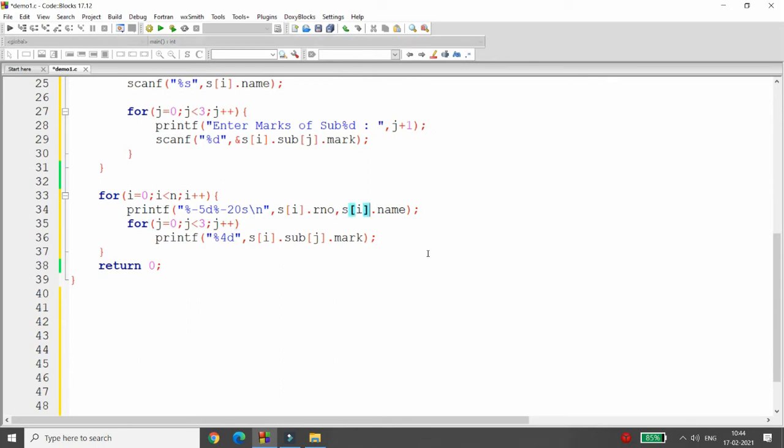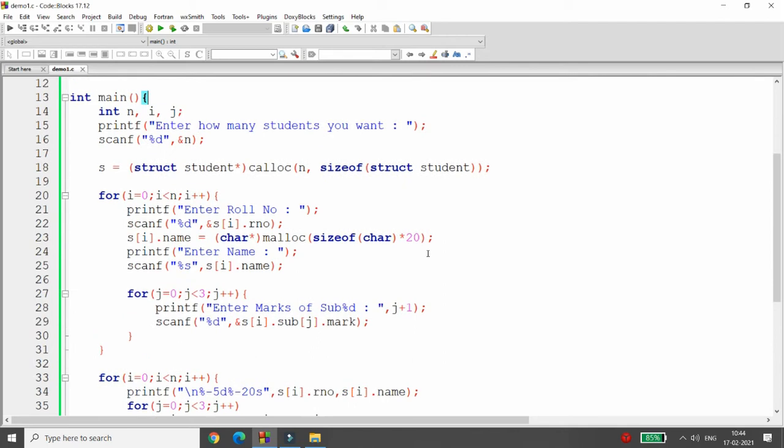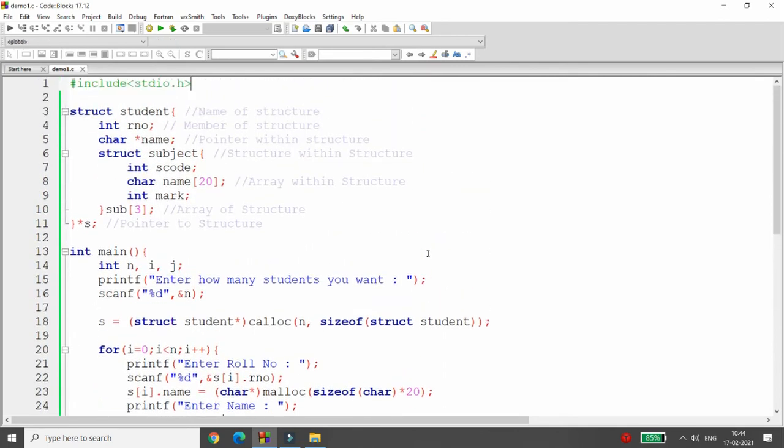So marks of every student will be displayed. Here you can remove this slash n and write the slash n outside, so the data will be displayed properly. Now you can run this code and check whether it is working properly.